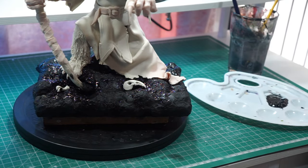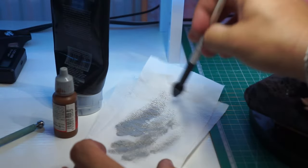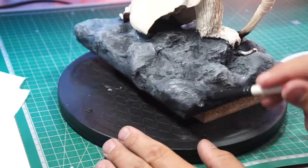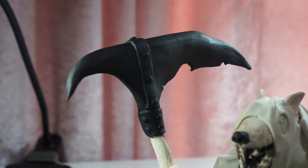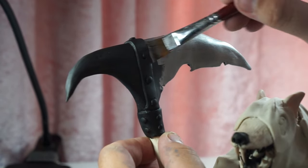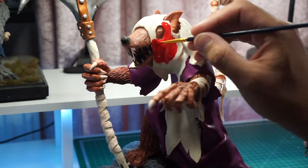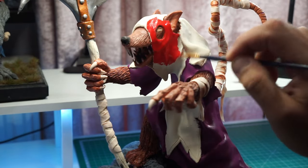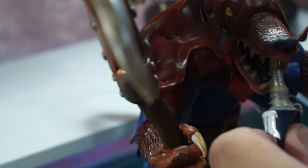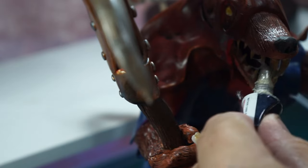We've blacked out the base. Now what we're going to do is add layers of grey — I'm doing this in the way of dry brushing. With dry brushing, we get paint on the actual paintbrush and then wipe the majority of it away and then start gently brushing over the edges. I always black out any metal work before I go over with metallics — it just helps it pop that little bit more. He's nearly done. I did start off doing a purple on his robes but then I changed my mind to blue later on. Getting all the finishing touches done. I'm adding a little bit of this glue for more of a salivary sort of look. And this one is now complete.